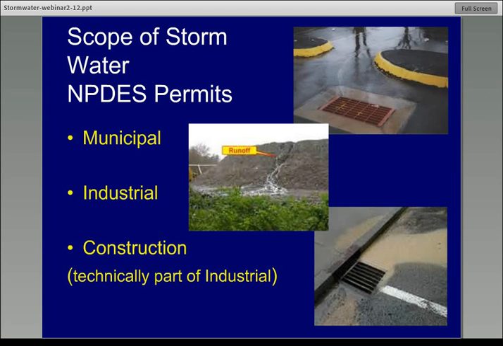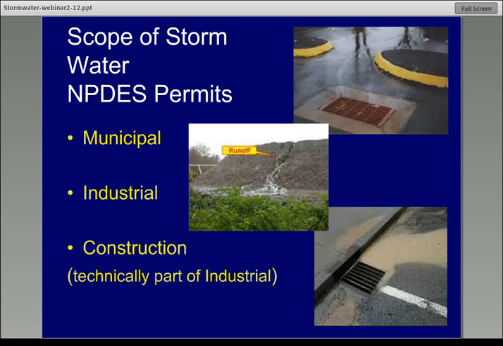Anybody have any specific questions of the connection to the standards or authority at this point? They can come in as we go forward as well. So I'm not seeing anything, so we'll move on.